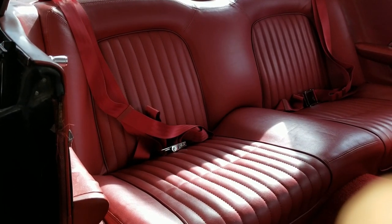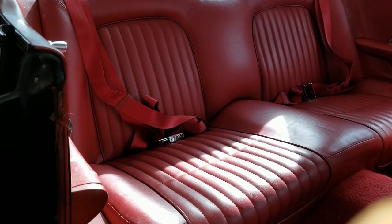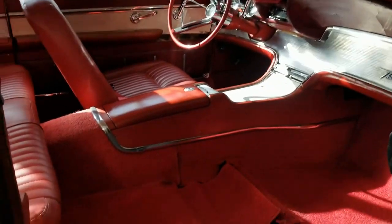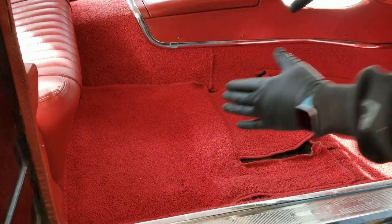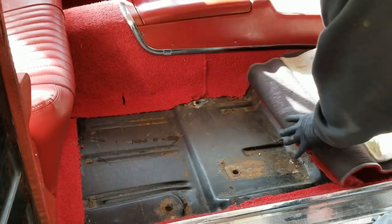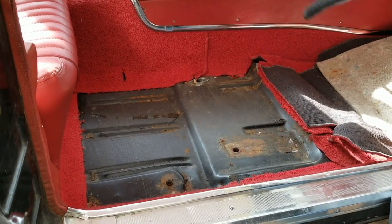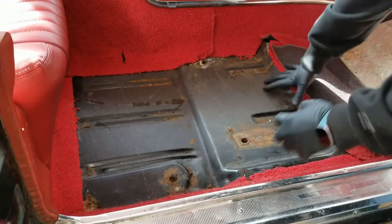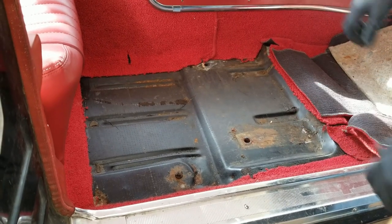I can't show you much more without taking the car apart, so let's go back in time to when there were no seatbelts and take a look at the car with everything out. I went ahead and took out the front seat just to make it easier to show you what you'll be looking at for your seatbelt locations, which are located directly behind the front seat. With the front seat out, you should see something like this - carpet and whatnot down here. Below, pull up the carpet, will be the base of the car. I went ahead and pulled it all up to expose my seatbelt locations.